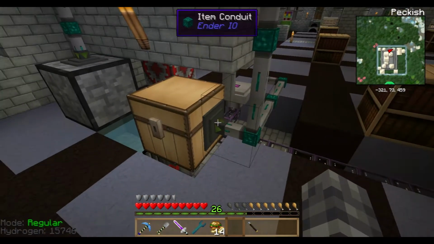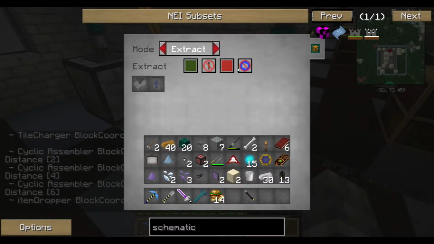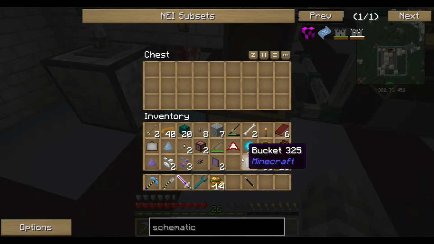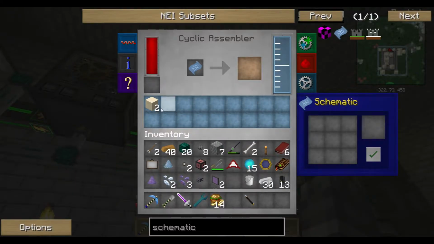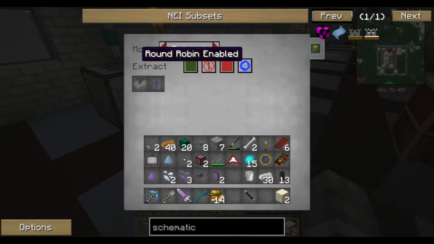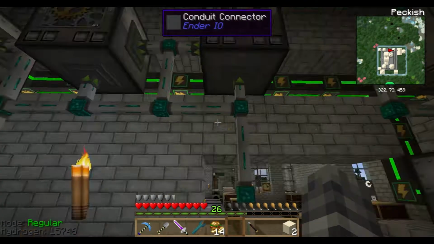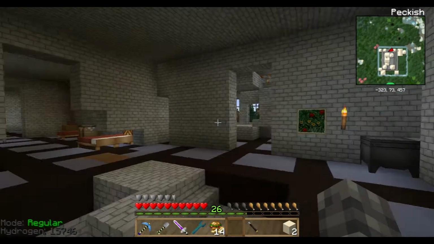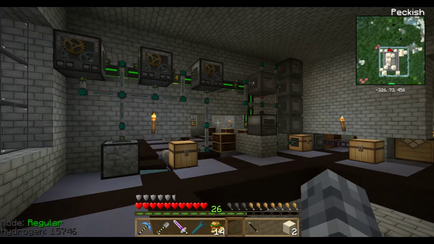So, yeah, I think the extraction does have a round robin. So if I have round robin and we know that sand is blacklisted there, and we put sand in there, no, that's not right. Round robin should mean that it goes... Okay, well, I will do some research and I shall return either now or in the next episode.